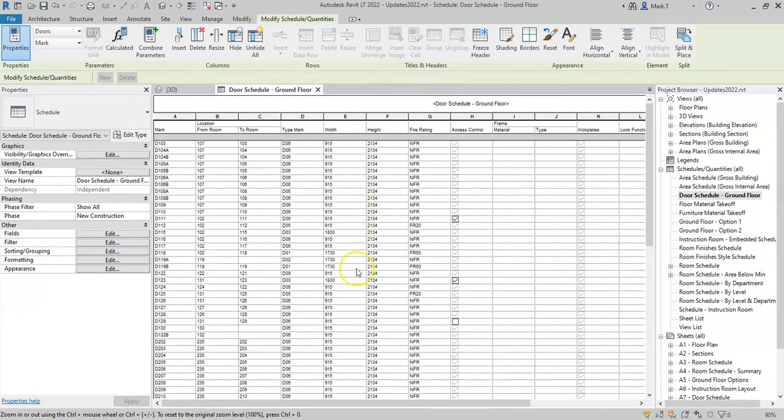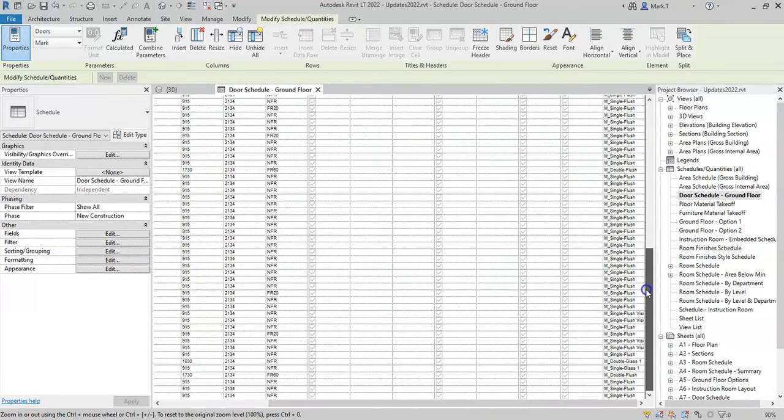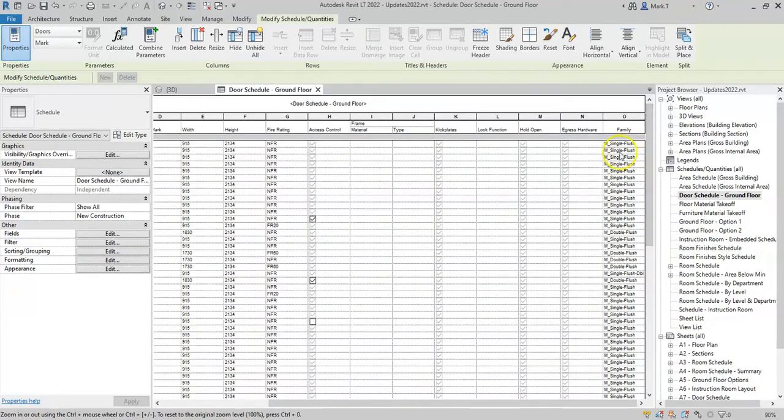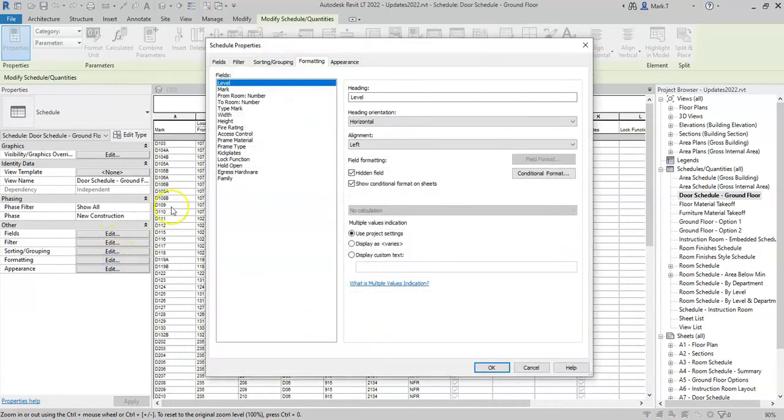and if I zoom out the schedule a little bit, the family has now been added to the schedule on the end, and I can see that there are no curtain wall doors inside this schedule. I will go to the formatting and hide the family column, like so.